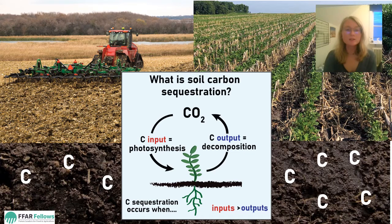We sampled 22 farms across Iowa, collecting soil to a depth of 1 meter so we can understand what's happening deep underground. While we are still processing the hundreds of samples we collected, we are already seeing some interesting differences. No-till and cover crops appear to increase soil carbon, especially in the topsoil.